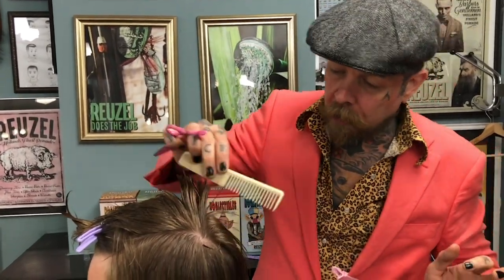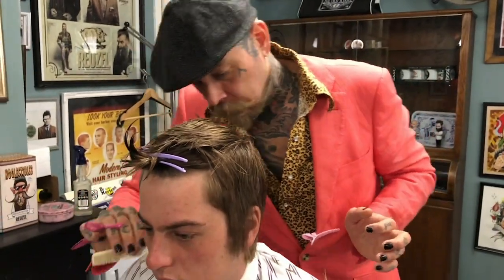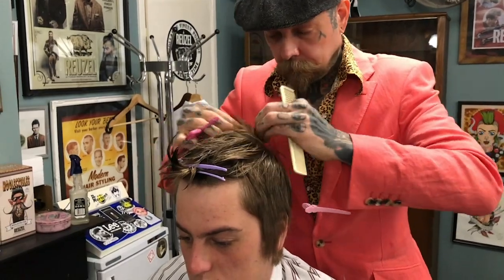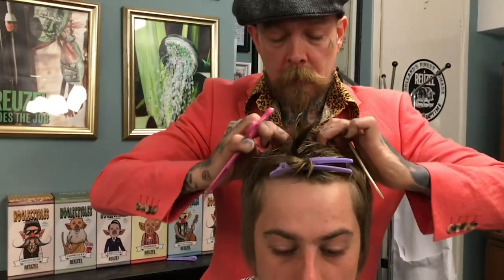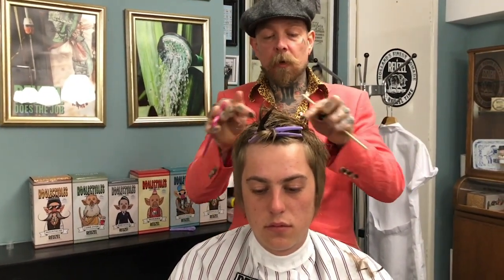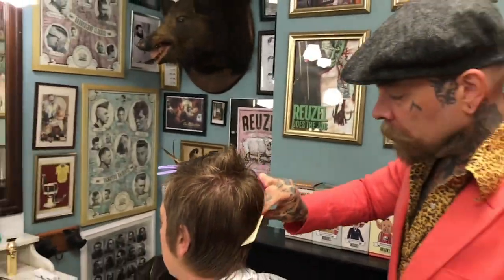So, short on that crown area. Shorter on the sides. Yeah, you can already kind of see the shape emerge, right? Square, a little bit of an 80s vibe, and now I got all these lengths that are kind of gonna connect to that mullet area, yeah?